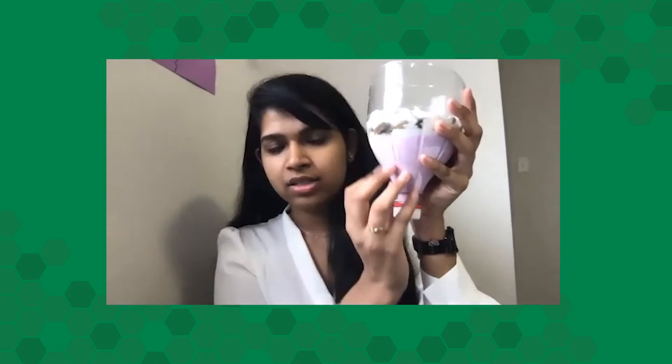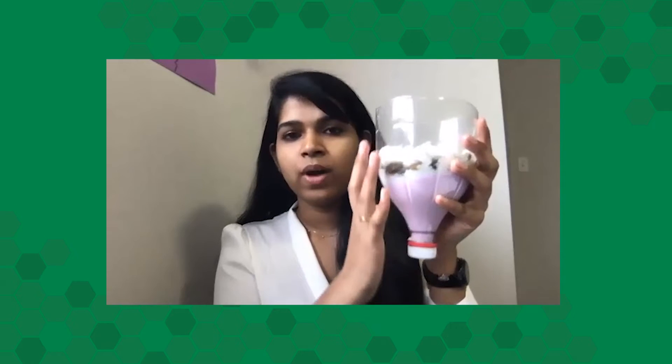I would say the layer arrangement does matter. If you remember, the filter looked something similar to this — we poured dirty water on top and wanted pure water from the bottom. The dirty water had larger impurities like leaves and twigs, so the larger impurities get separated at the top, which is the coarsest layer. As the layers go down, the pore size between them reduces, so the finer it gets, the purer the water. If you had a different setup with dirty water entering from the bottom and a nozzle on top, the arrangement would be different. But since we're just using gravity with no external pump, this is the most effective arrangement for a homemade filter.